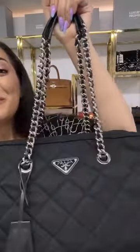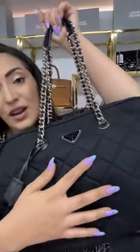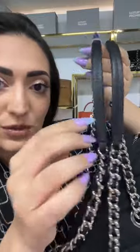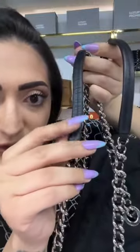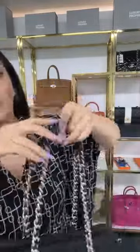So here we have a beautiful Prada shoulder bag. It is with the stunning quilting. It's in that nylon finish. Why I love this is that it's really durable. If you wanted a designer piece that is at a great price point, really durable and reliable, I do find my Prada pieces to be really long lasting, especially if they're in nylon. Now, this is a classic black with silver hardware, and every element of this bag is extremely beautiful. On the shoulder straps, you do have the Saffiano leather, which is the beautiful, beautiful textured leather that Prada do. It's really durable.